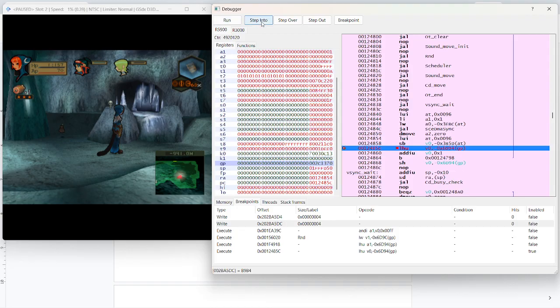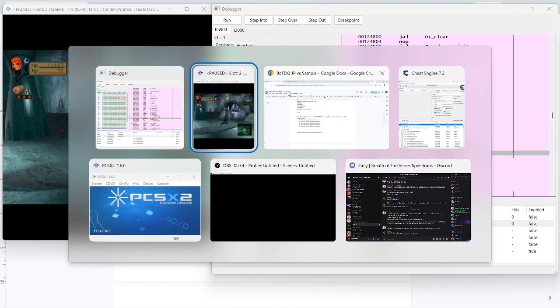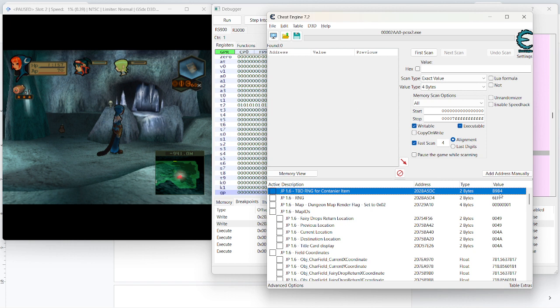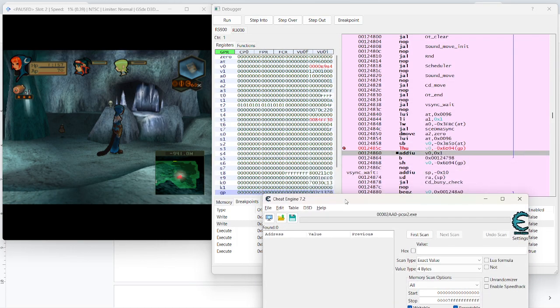Yes. It loads the upper half of the D9-4 to V0. So V0 is now B4B90000. This one, B4B90000. So this one is the container RNG.